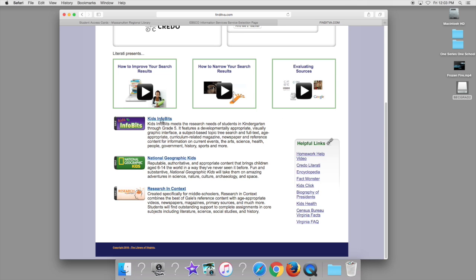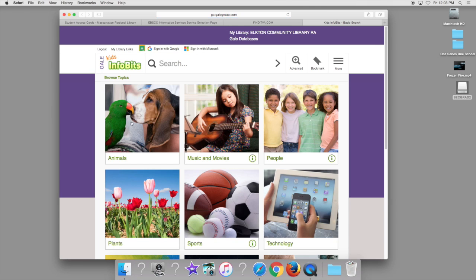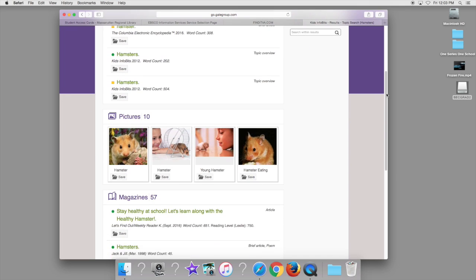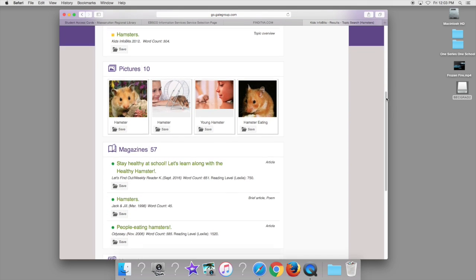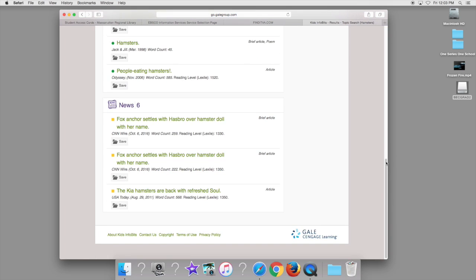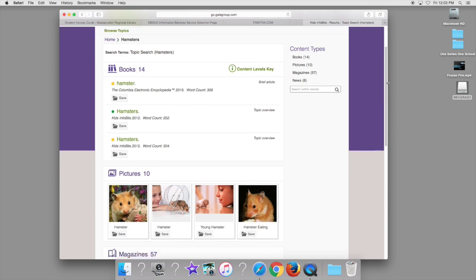You also have access to Kids Info Bits. This is a great site for kids. You can type in something that you're interested in again, and then you're going to get back lots of different things. You've got some pictures, I've got magazine articles I can go to, I've got where they've been in the news, and just lots of great resources to go to.